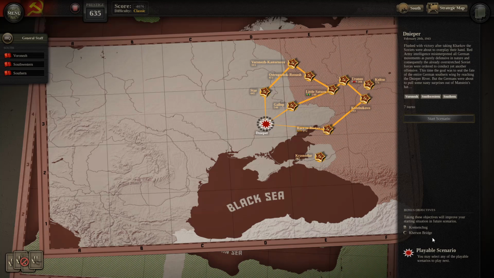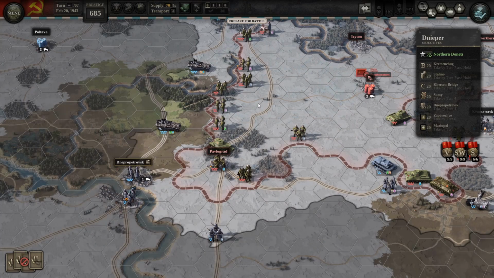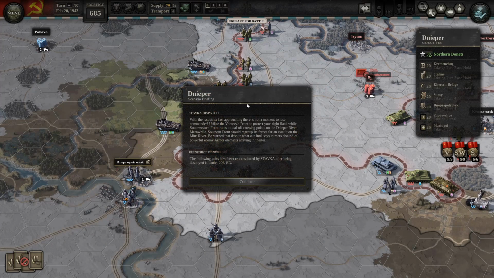We have to take Kremenchug, wow, and Kherson Bridge as additional objectives. Seven turns is not that much, actually. Means that not only do we have to be fast, but also powerful. Well, it is the last mission, so I can throw everything I've got into the cauldron. It's a shame I don't have more air power.